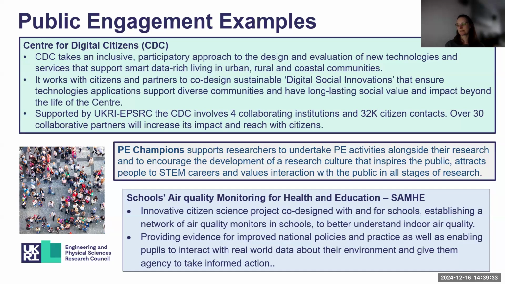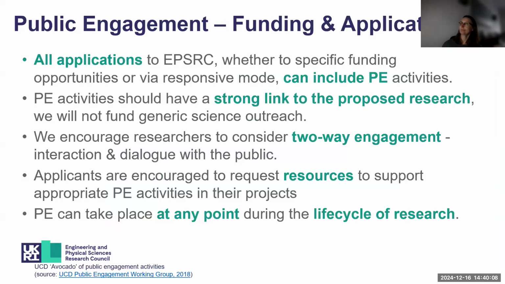And then the bottom one actually arose from a COVID rapid response call, and it's a really nice citizen science type project, which was co-designed with and for schools about establishing a network of air quality monitors in schools to better understand indoor air quality. And it's around providing evidence for policies and practice, but also about enabling people to interact with real world data about their environment and giving them agency to take informed action. And two of the pupils involved in that were actually invited to a parliamentary event just the other week.